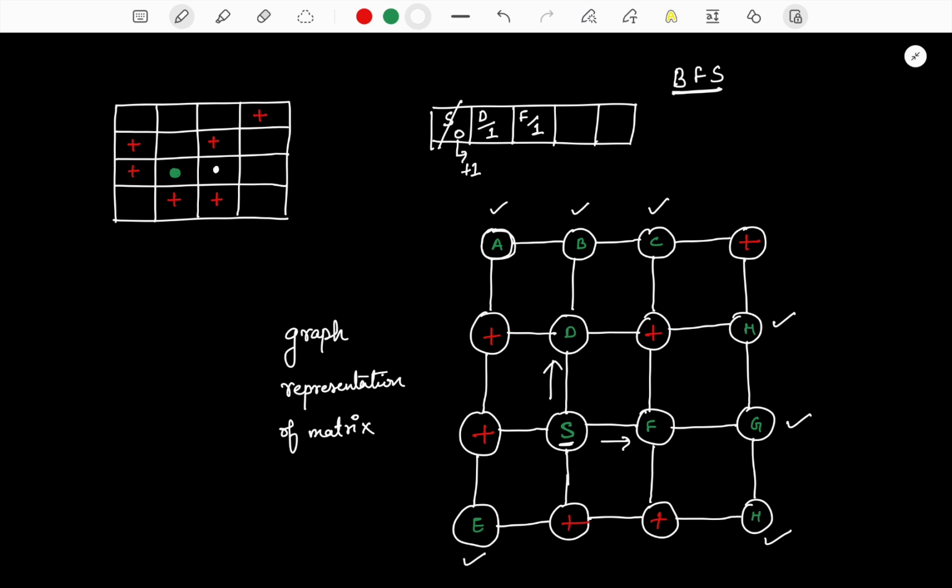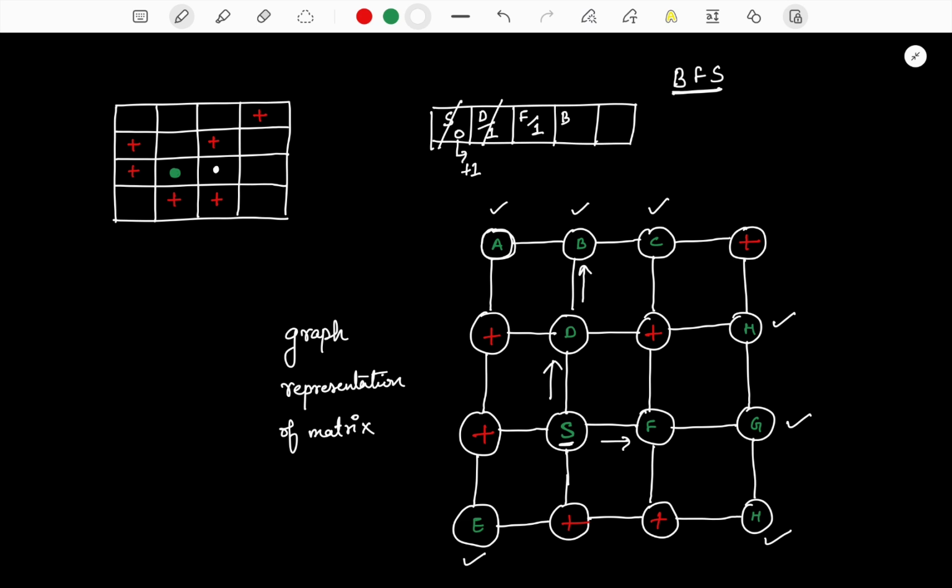And then again, we will check if the queue is empty or not. The queue is not empty, so we will remove the element from the front, that is D. And again, we will push the neighbor of D. There is only a single neighbor of D, that is B, so we will push B. We cannot push S again. Why? Because S is already traversed. So we cannot push a node which is already traversed, right?